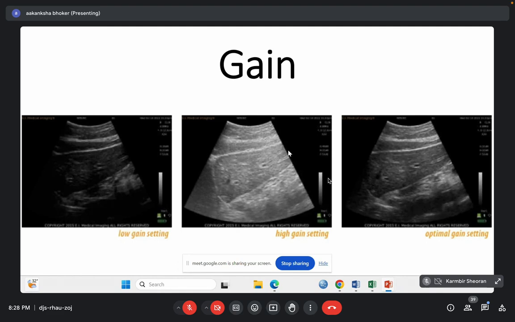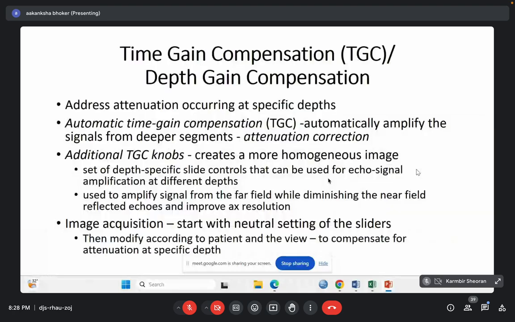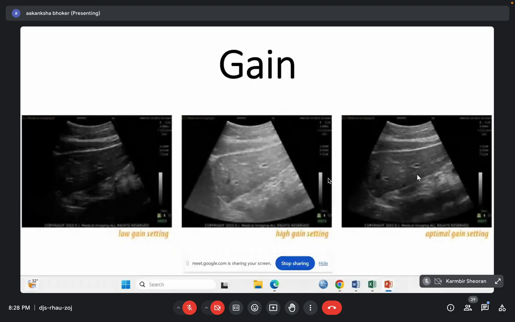So in case of over gain the image is not uniform. ये भी ऑप्टिमल गेन सेटिंग नहीं है. तो हमें गेन सिर्फ इतना ही रखना है कि जहाँ पे हम कॉन्ट्रास्ट देख पाए in between the different organs. This is an example of optimal gain setting. अब इसमें हमने क्या किया कि पूरा का पूरा throughout the entire depth सारी की सारी इमेज जो है वो वाइट हो रही है.